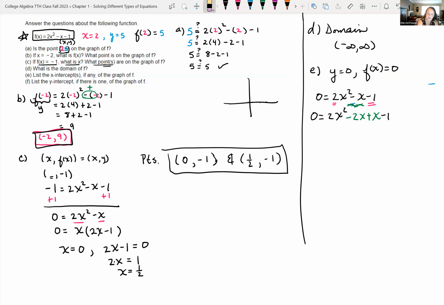So once we rewrite the middle term using the two numbers we found, the trick then was to do your factoring by grouping. And so 2x squared minus 2x, we can pull out a 2x from both of those terms. So if I pull a 2x out of 2x squared, I'm left with an x minus, and if I pull a 2x out of this 2x, I'm left with 1.